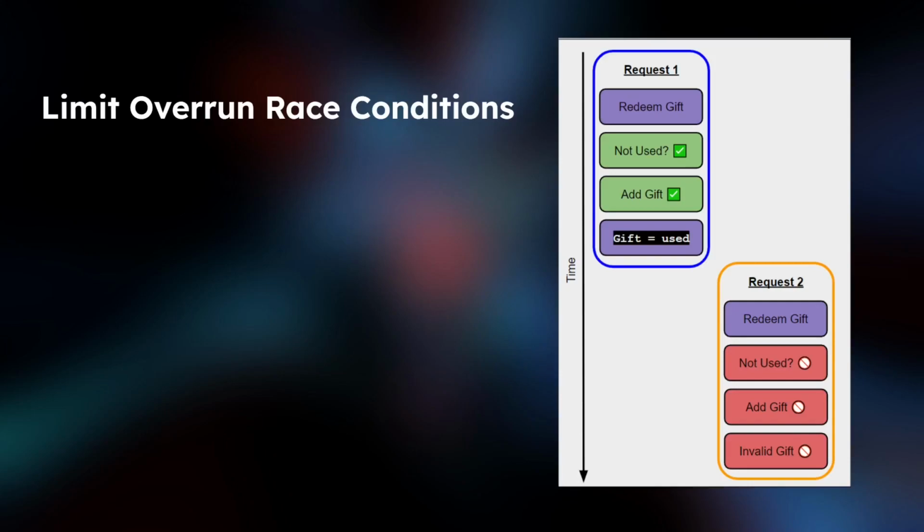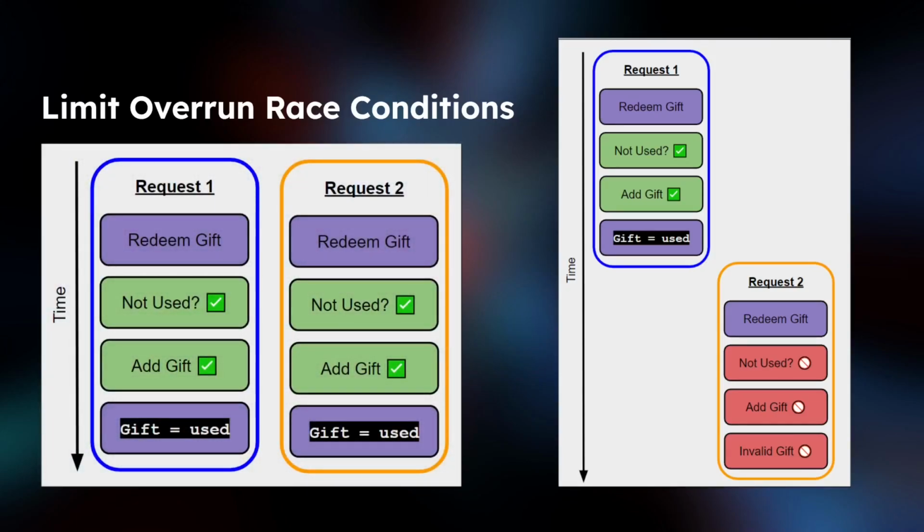But anyway, imagine we're redeeming a gift card. When you try to redeem a gift card, the application should check whether it has been used. If it hasn't, it says okay, we'll go ahead and add that gift to your account. Then it sets the gift card as being used so that when you try to redeem the same gift card again, those checks will return false. However, if you submit the same gift card at the same time with two different requests, they both check at the same time: has this been used?